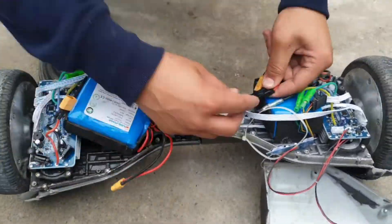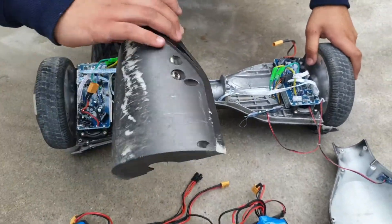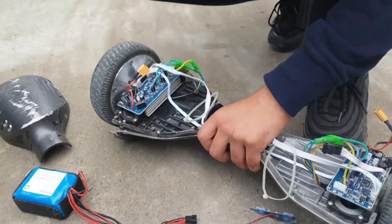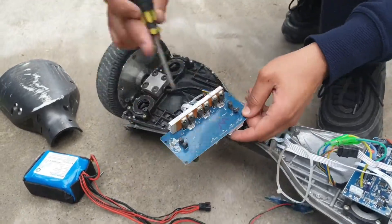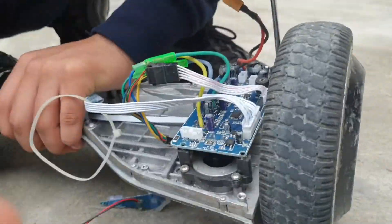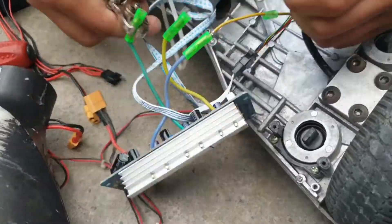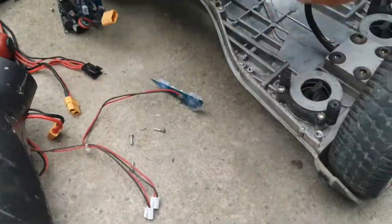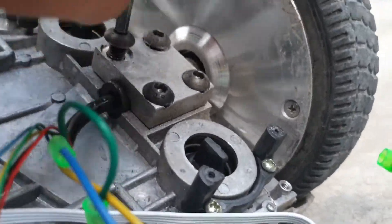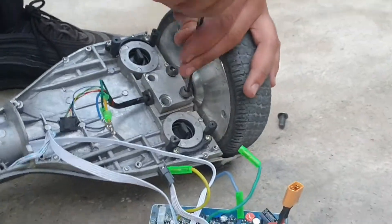The first thing you need to do is crack open these bad boys and get inside. It's super easy — all you need is a Phillips head screwdriver. Start by unscrewing every screw you see on the casing. These are at the bottom and there are about 10 on each side. Then unscrew everything else and detach all the cables one by one. Removing the screws for the motor will require a bit of elbow grease and serious determination as they are tightly fitted for safety reasons. For this you will need an allen key.